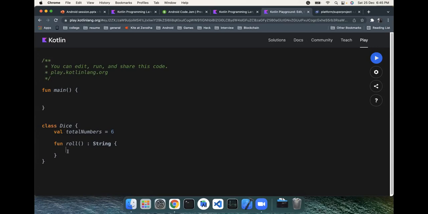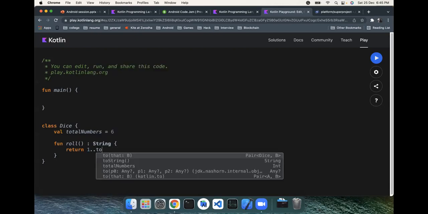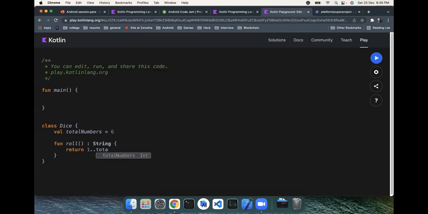So what ideally we do is from 1 to 6 we have to generate a random number. How do we do that? Kotlin has a cool way of describing it. We can simply say total numbers, and it has an inbuilt function called random.